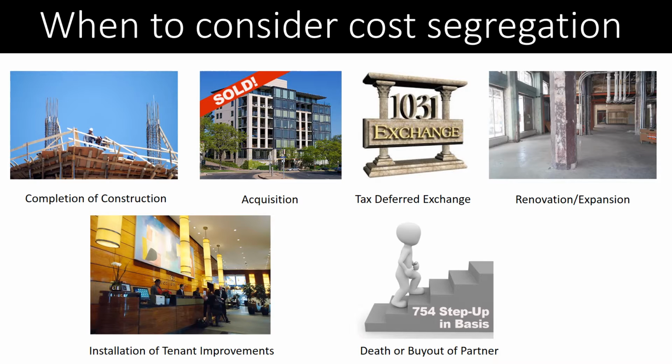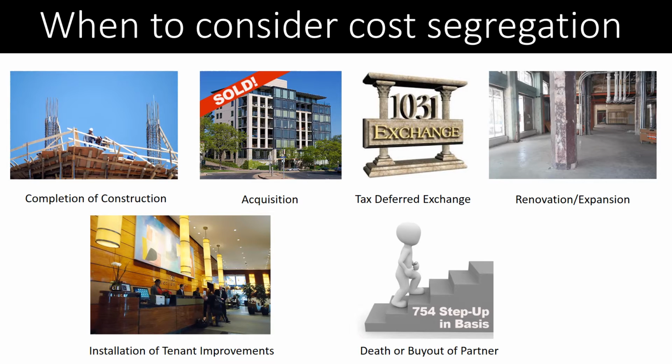Renovations and property expansion costing $1 million or more can result in the addition of assets that may be good candidates for cost segregation, especially if the costs include interior finishes or other non-structural assets. As mentioned previously, if a tenant with leasehold interest in a property adds at least several $100,000 worth of tenant improvement costs, there may be a good case to be made for cost segregation because, again, those types of improvements tend to include a high proportion of assets that the IRS considers personal property.